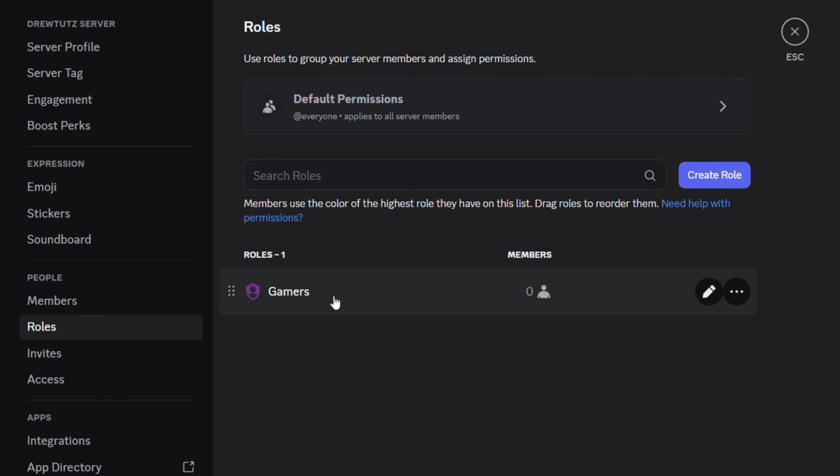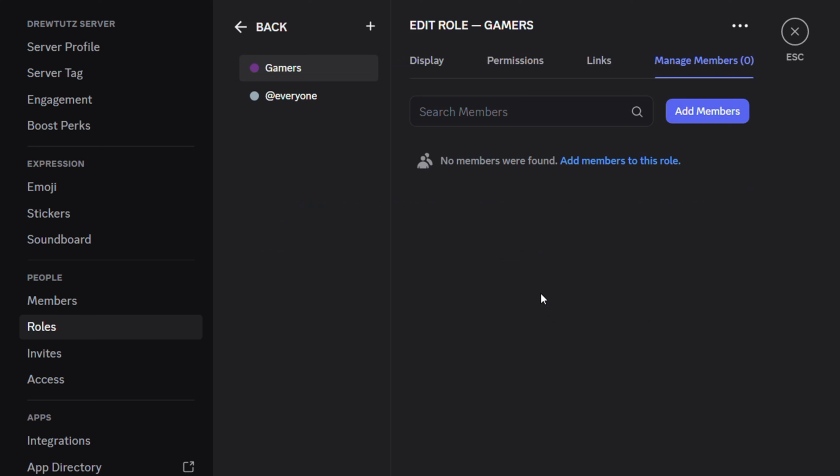If you go back, you will see that that specific role is now created, and from here you can go ahead and add members. Right now it says there are no members, but I can add members there. So for example, I want to add Drew Tutorial. I can start to type in the Drew Tuts or whatever it is that I have. Those friends that I have, I can easily search for them, right? I can add them, I can invite them. You can easily search for the friends and add them here.